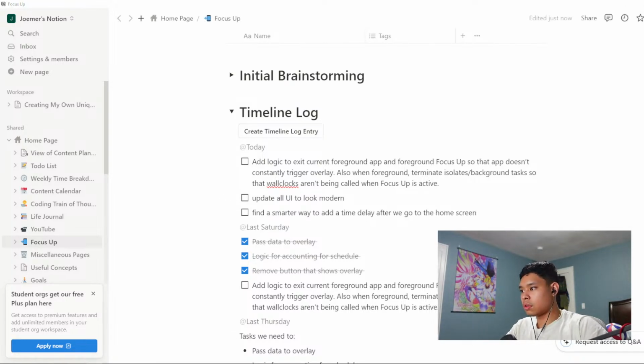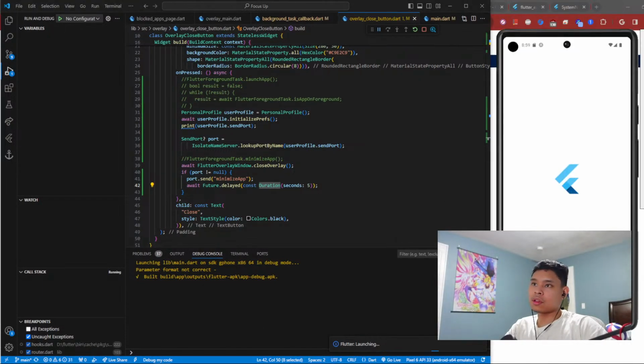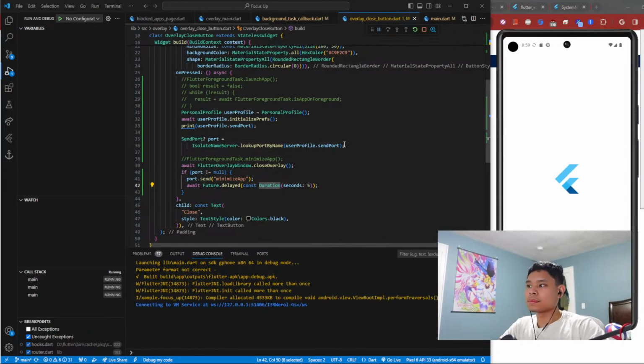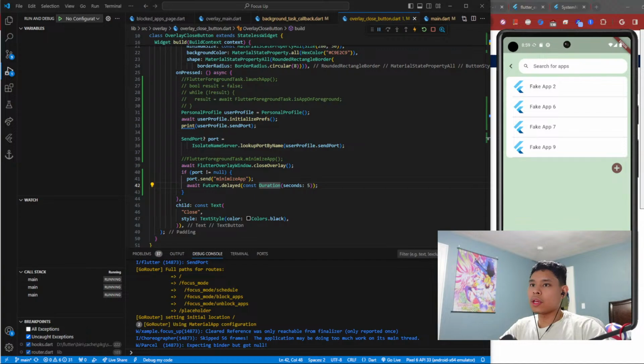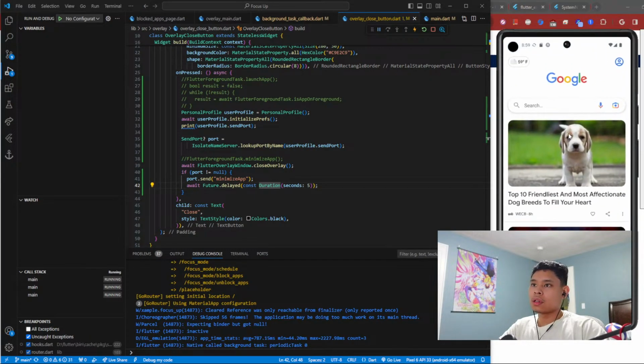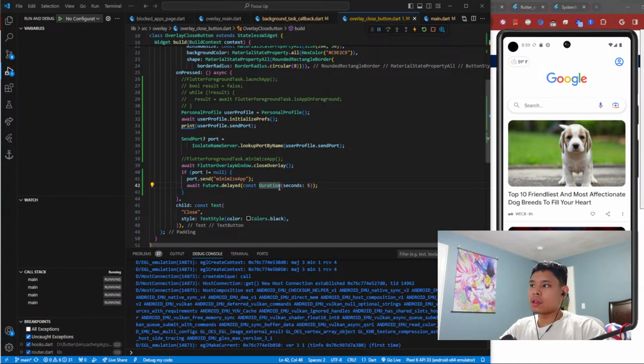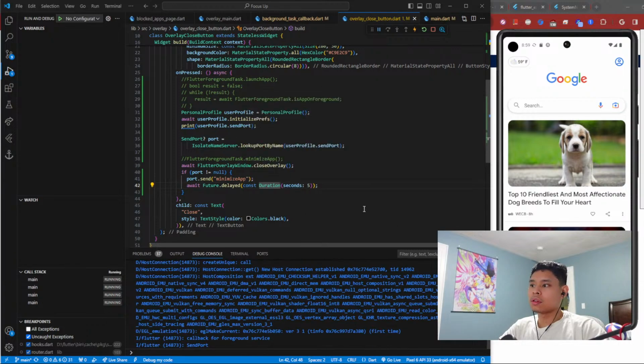Okay. All right, let's see if this works. It should work. It's a 5-second delay after minimizing the app. So this is a good way to just wait before we pend and we wait until we do something else.